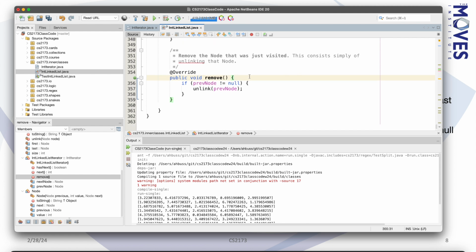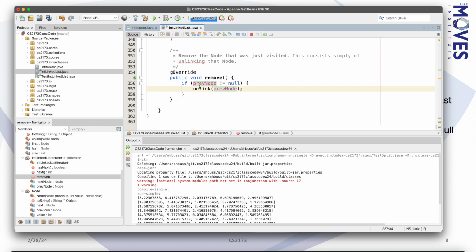Okay, and then remove. Now here's where we can use the instance method of the thing. If I want to remove the node that I just passed over, and it's not null, then I can simply unlink it. And because I'm an inner class, I have access to the instance method of the outer class.